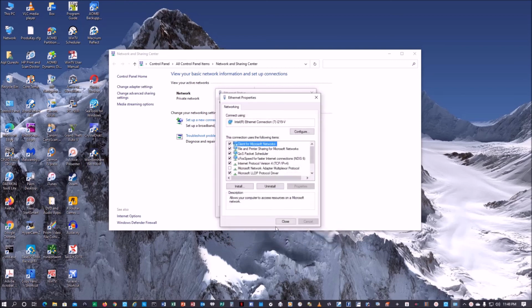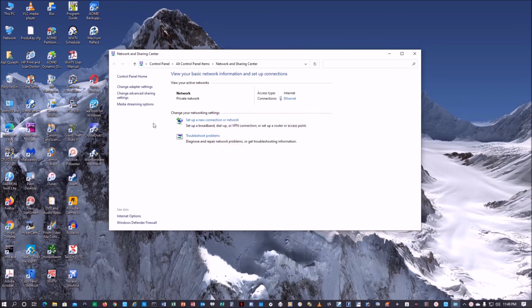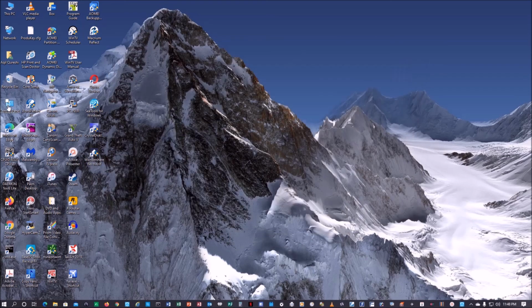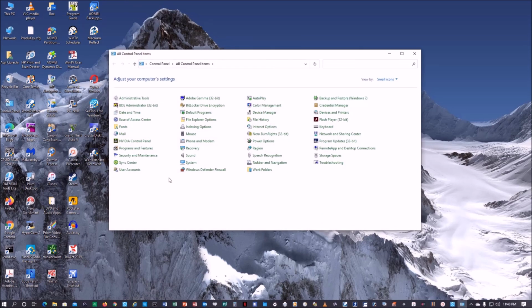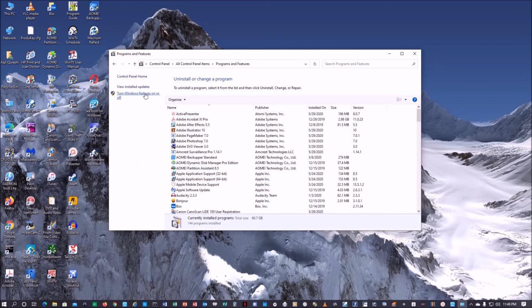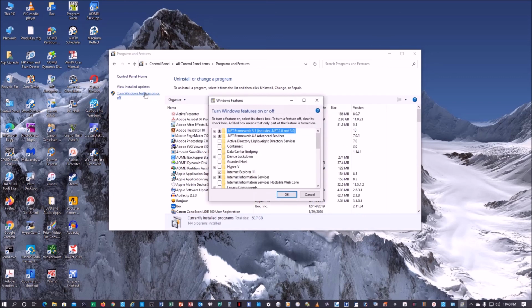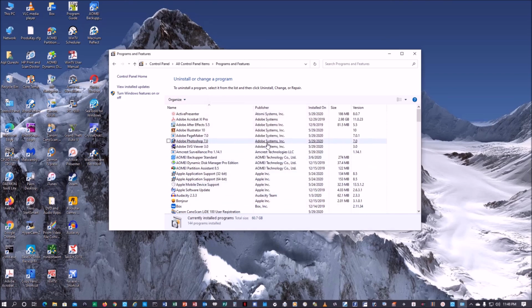And okay, and then the next step you had to go back into your control panel and go into the program features and then turn Windows features on and off, and just expand Internet Information Service and highlight this. When you highlight this, these two will be checked in, and then you expand FTP server, make sure that these two are checked also, and when you click OK, it will install the services.